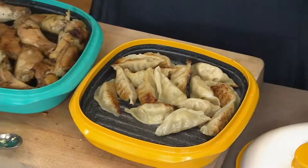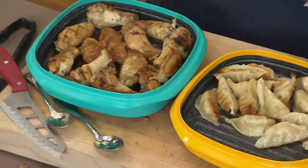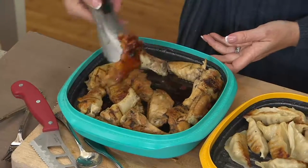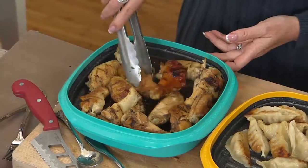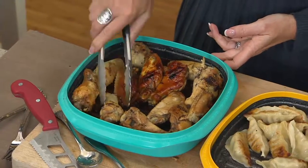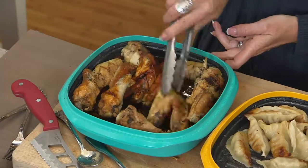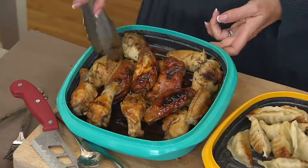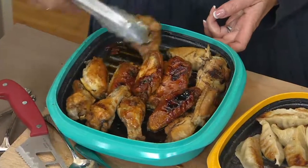They smell great. You can't have pot stickers without these beautiful wings. How nice are these? Exactly. And look at that beautiful little sauce in there, too. Oh, my word. I mean, delicious. And you know what? You're not deep frying them, you're not adding any fat, and you have delicious, wonderful flavor. Look at the richness. This is what a chicken wing should taste like. Look at that. That is really just so perfect.